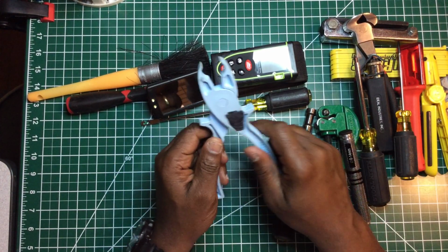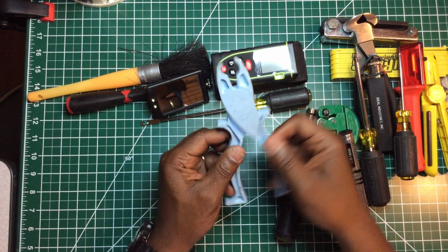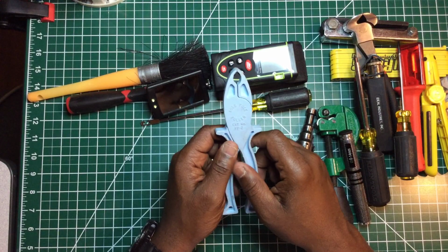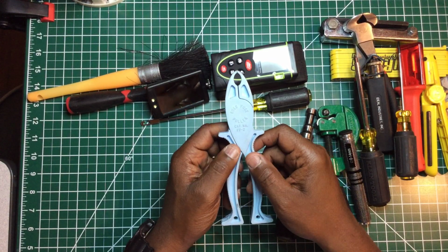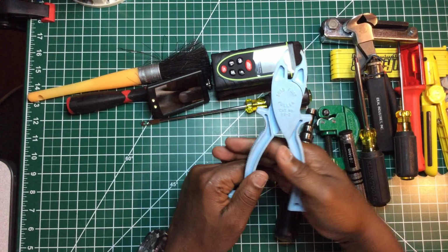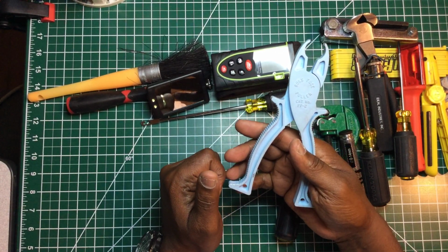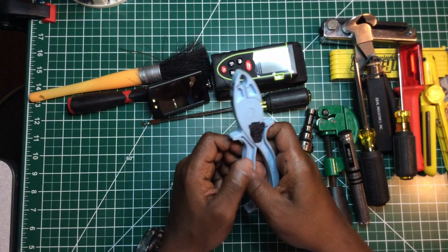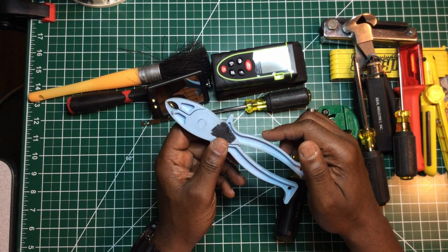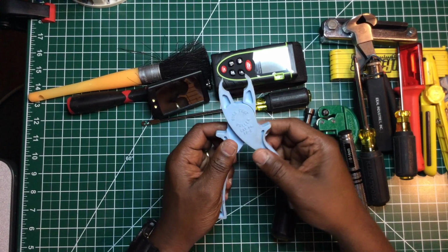Okay, this is a fuse puller. I like this fuse puller. Ideal has one, it's a little bit different than this, a little bit bigger, but I like this one because of the handles. This fuse puller right here is by Bussmann. Bussmann makes this fuse puller, and you can't go wrong with it.